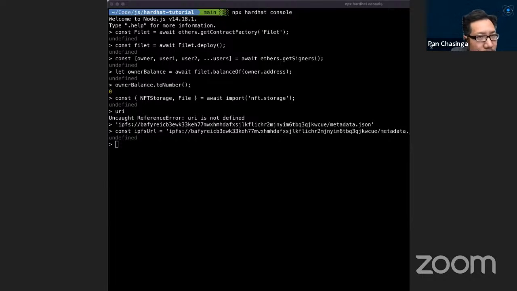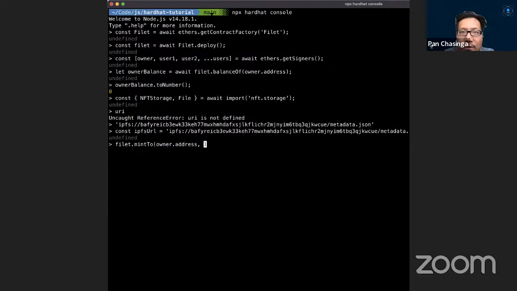And then what are we going to do next? Oh, we should mint our first token. Remind yourself that we have already written the mintTo function here. As you can see, you call Fillet, the contract object, you call the mintTo function, and you pass the owner address.